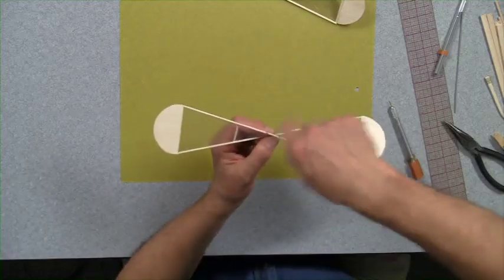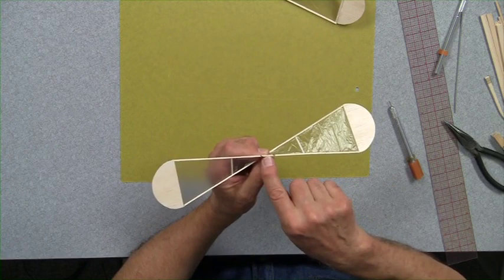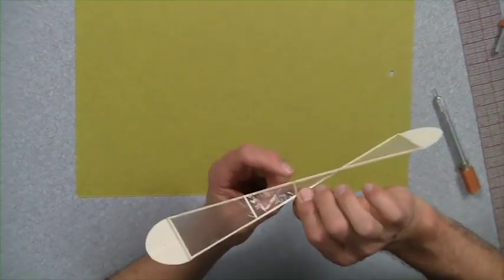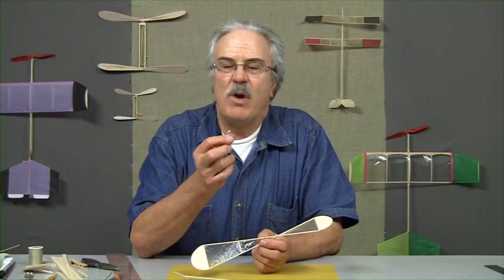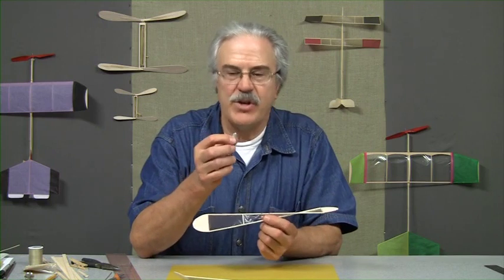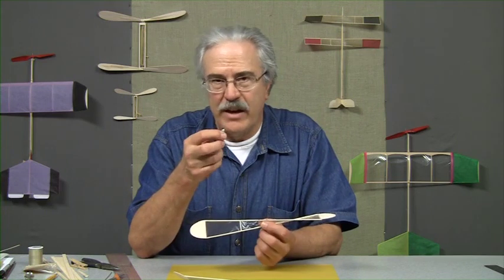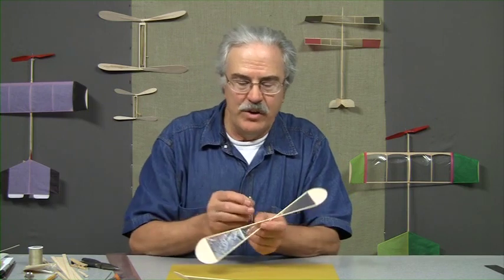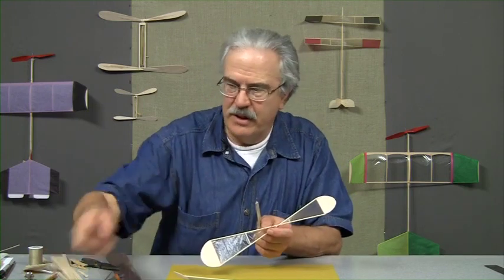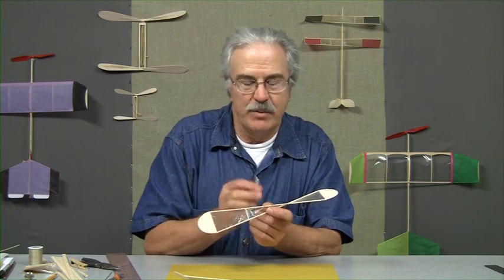Okay, since the lower rotor is going to be attached to the rotor shaft, and this one is going to spin by virtue of the motor turning the rotor shaft, we have to drill a hole through the hub from the top to the bottom. Now, this is a piece of the same wire that we're going to use for the rotor shaft, and it's 25 thousandths of an inch. You can either order that online or go down to your local hobby store, and it's called music wire. When you cut it like this with your cutting tool, it leaves a very thin, sharp blade on the tip, and we're going to use that to drill.